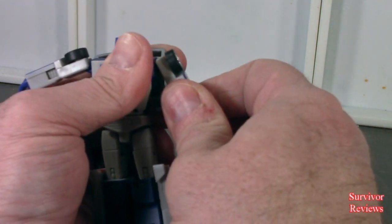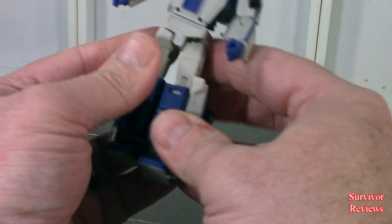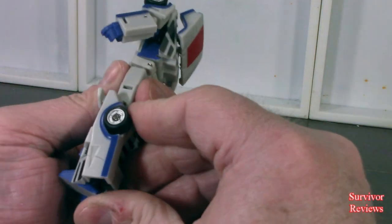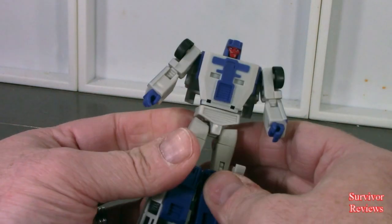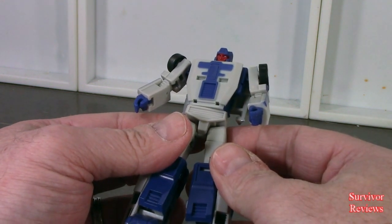And here is Breakdown, or what do they call him? Collide. In his vehicle robot mode. Same articulation, the only difference is the chest sculpt and the head. Alright, let's do some scale comparison and we will go into final thoughts.